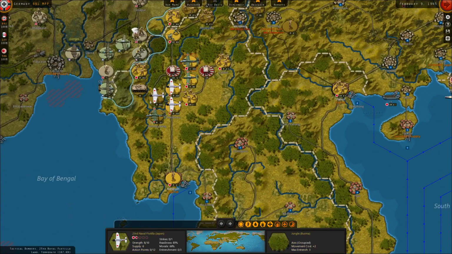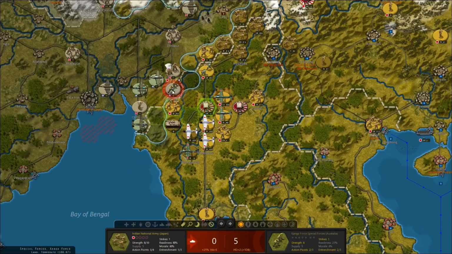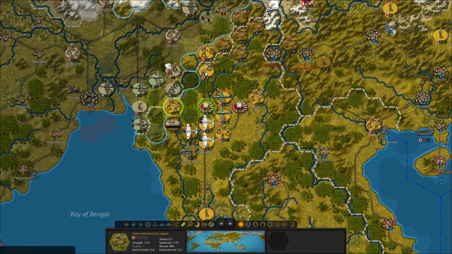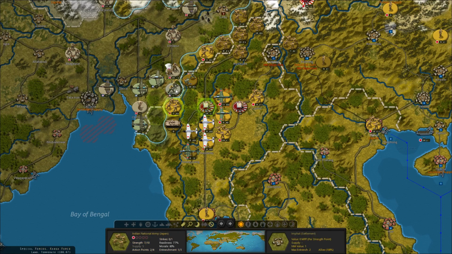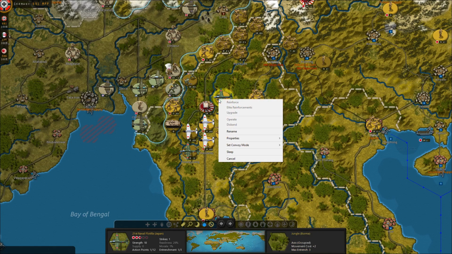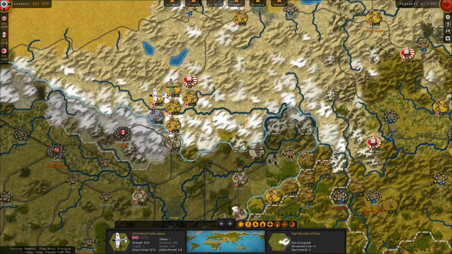Alright, so advancing into India slowly. There's a lot of enemy troops we're going to have to deal with. Ooh, we can hit these special forces pretty hard there. I would really like to bomb them. But I've already moved my aircraft, and I don't want to lose 5-1. That's nuts. We'd lose 5 casualties to hit them? Goddamn enemy jets, eh?